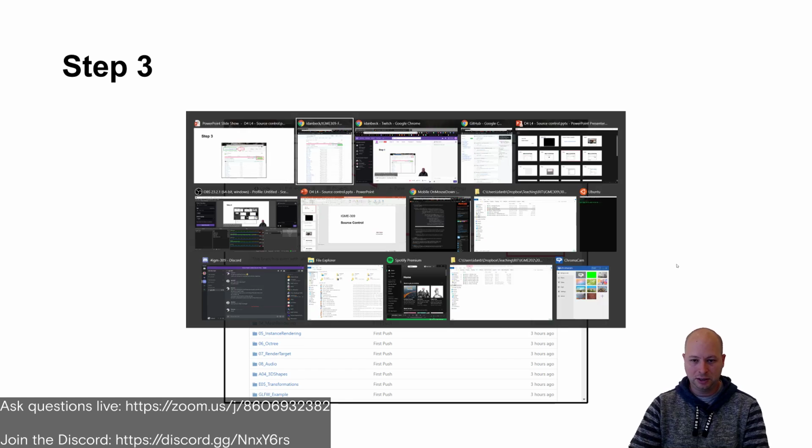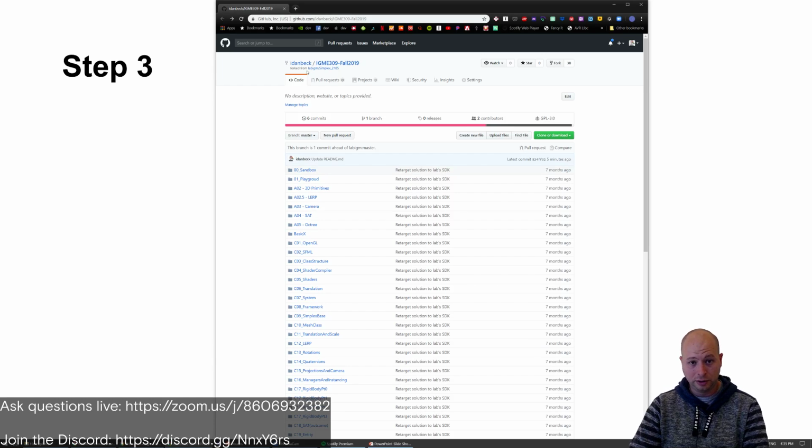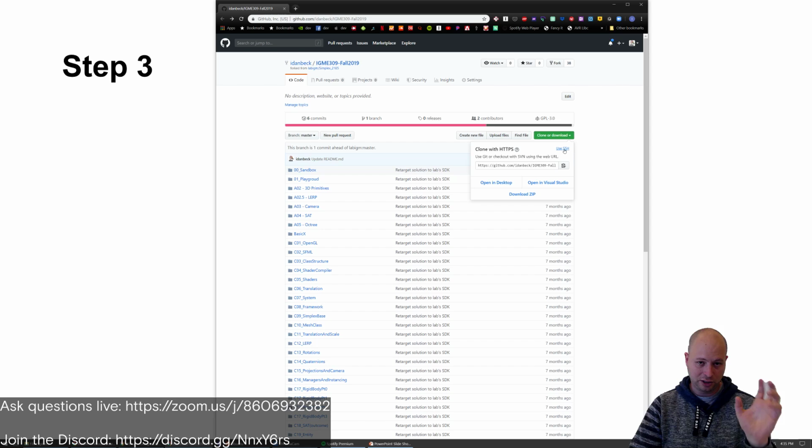And so the next step is to clone your repository. And how do you do that? Well, you can actually do it manually, but it's a lot easier if you just click on this button here, clone or download. And let's use HTTPS. It's going to be a lot easier for most of you to do it this way. If you want to use SSH and you want to set up your GitHub key and all that stuff, feel free. If you know how to do that, great. But it's a little bit more advanced, so let's just go with this. It's going to have the URL that you need to take here. You can just copy it to your clipboard by clicking that link.